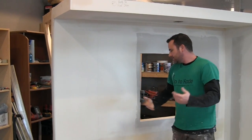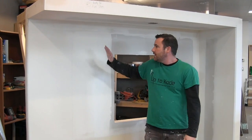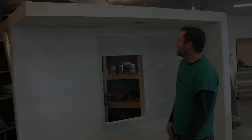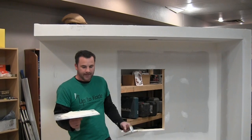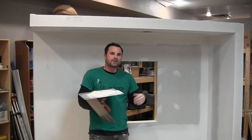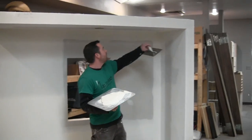Now we're getting to a point where we're just skim coating. That way I can mix my mud once, thin it right out, and go over all of this. I just went ahead and did this little skim coat around this little edge — that's pretty easy. What's nice about this stage is when you're skimming you can push hard because the mud's already filled up as much as it can be. Now you're just skimming over to make it really smooth.